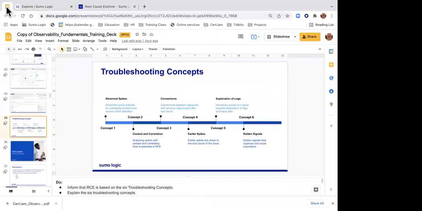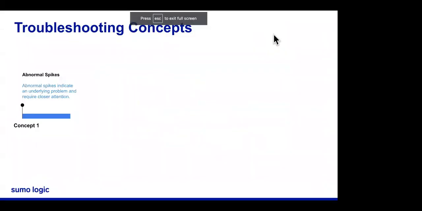Now, back to my slides. One of the things that the Root Cause Explorer does is it helps us enforce 6 troubleshooting concepts. And you will see these concepts in the test. In fact, you'll have a nice little question about matching on this test.